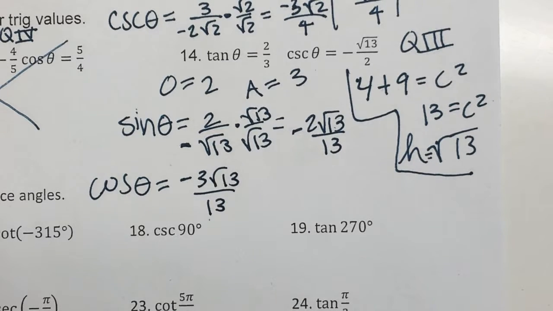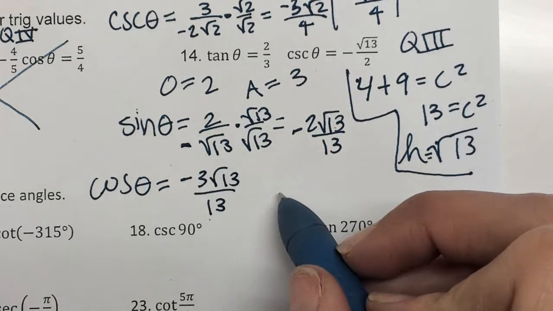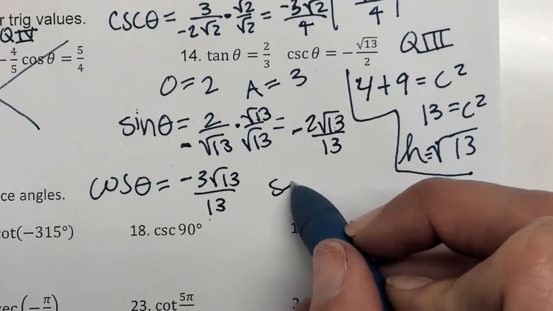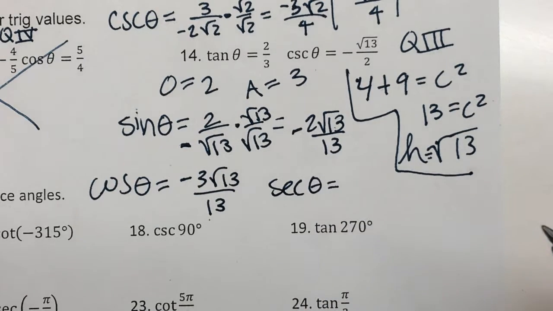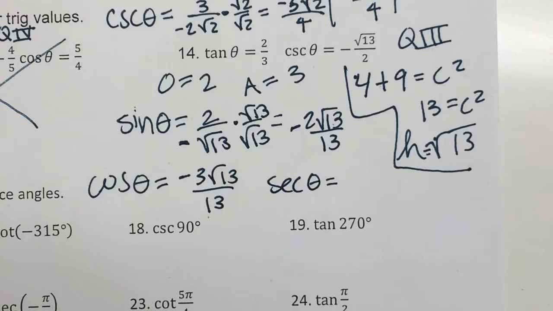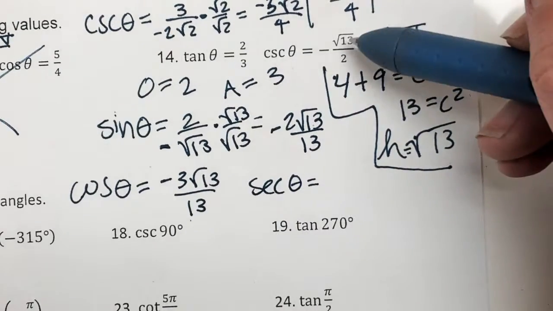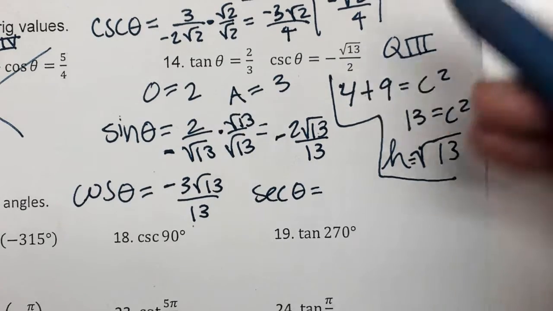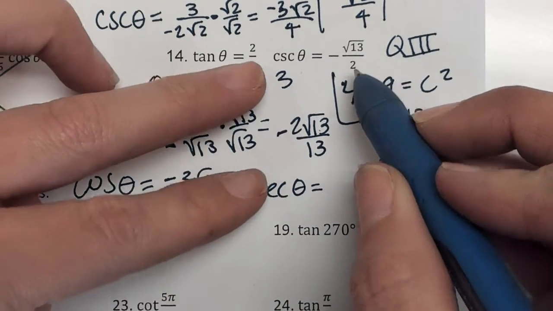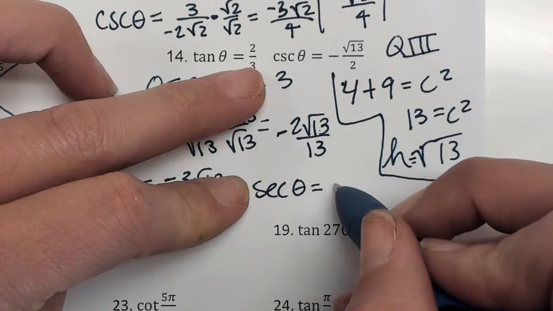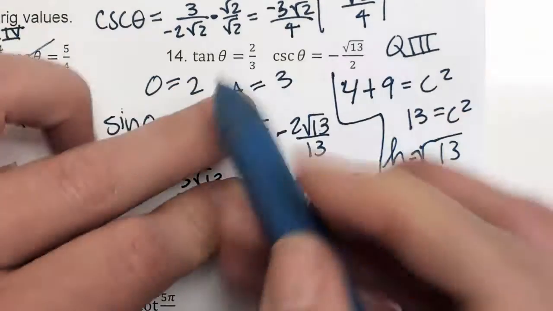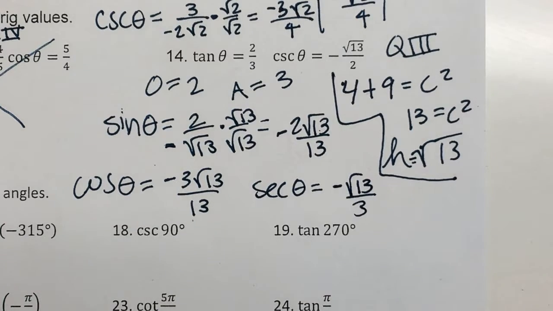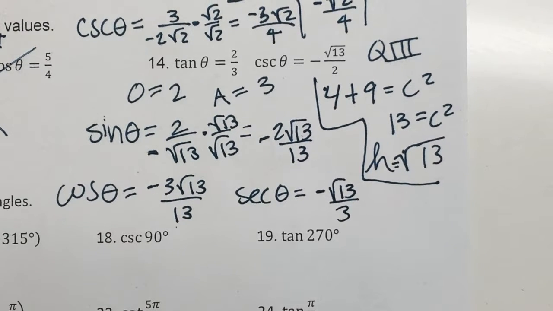Alright, what's left? Secant. So that's going to be the opposite of what? Yes. So wouldn't it be similar to this? What's the only difference? No, remember, these are our opposite functions. Yes, it'd be negative square root of 13 except over 3 this time. And if y'all can't do that in your head, that's fine. You can work it out the long way. You'll still get the same thing.